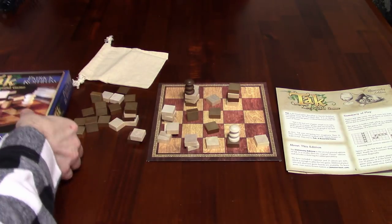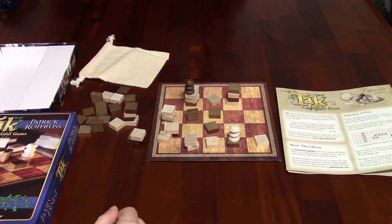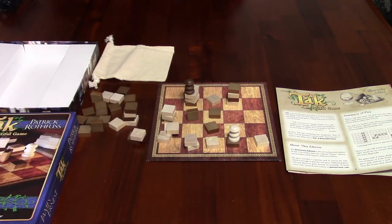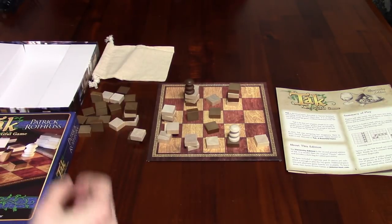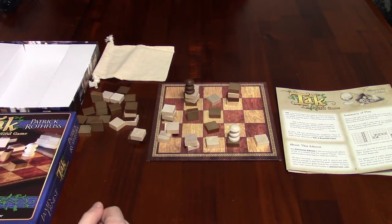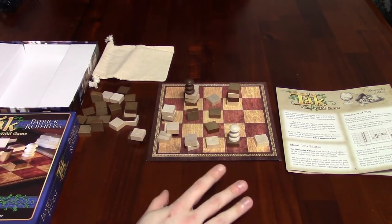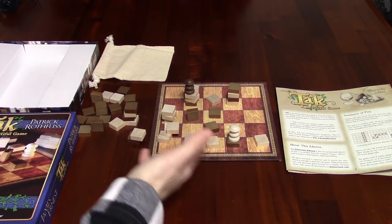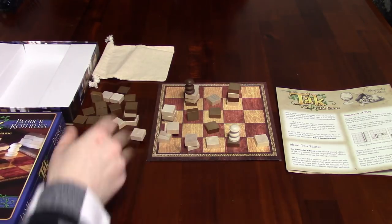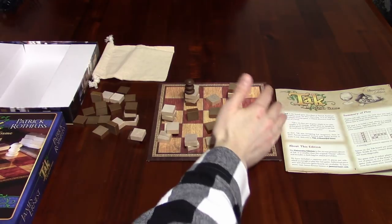So, is this a good travel game? Yeah, absolutely. TAC is a great travel game. But I don't see this being a great alternative to the first edition when you can easily make the bag substitution with the first edition, in my opinion. I could be missing something that TAC veterans and experienced players know about, but to me, I could simply take the other edition that I have, get a baggie, throw the pieces in there, and take them with me.